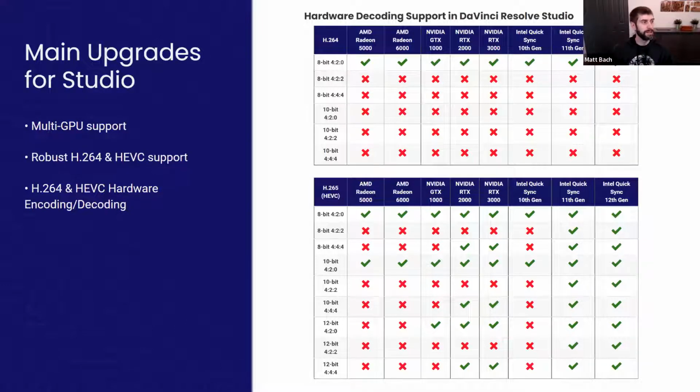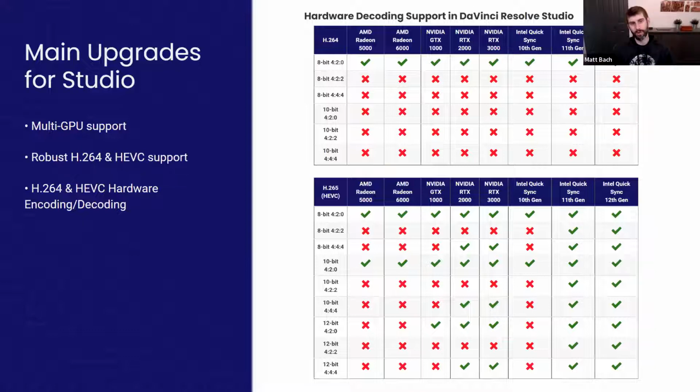But some of the big things is H.264 420, you are pretty much only going to have that even on a hardware level. So that's not a DaVinci Resolve limitation, that's a hardware limitation, and I highly doubt that we're ever going to see hardware implementations of any other flavors of H.264. It's just considered a legacy codec by a lot of people on the software and hardware side, so they're not going to invest in adding that.